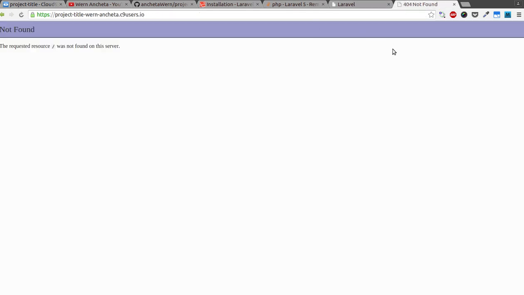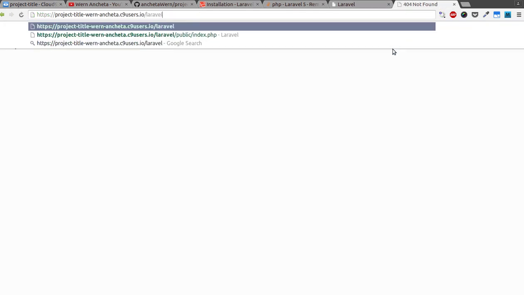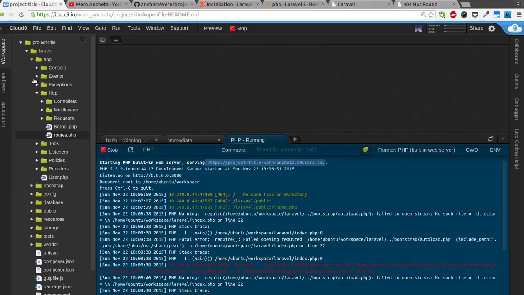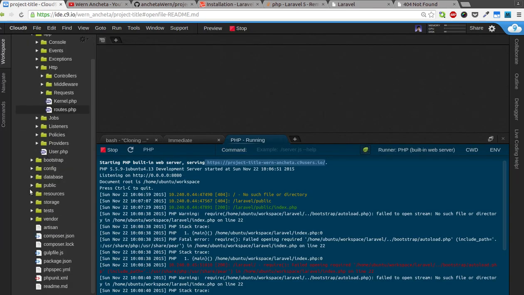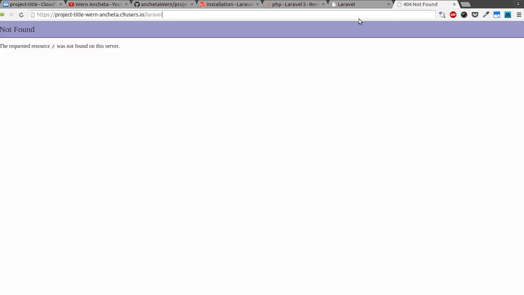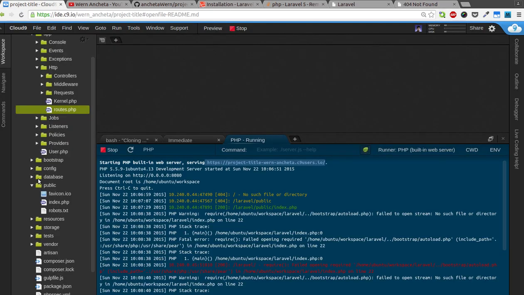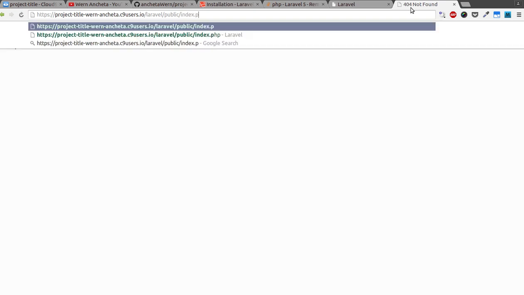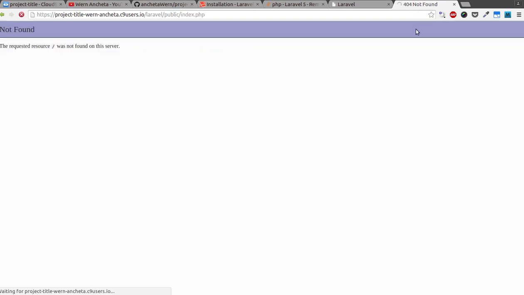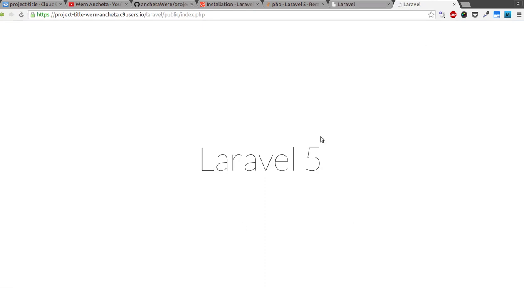So you need to type in Laravel, and then the public files are in this public directory, so you have to type in /public and then the index.php, which serves the pages. So that is the URL for accessing Laravel.